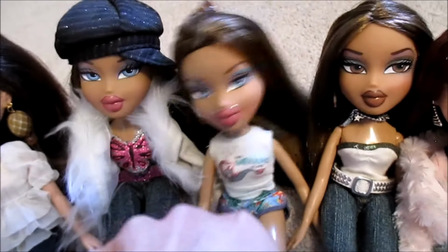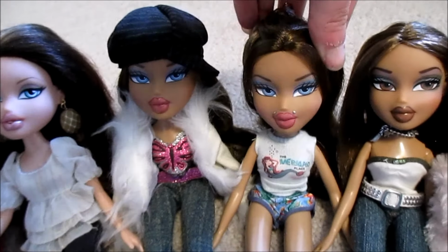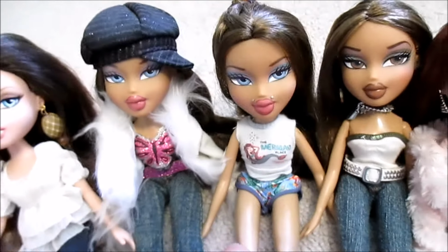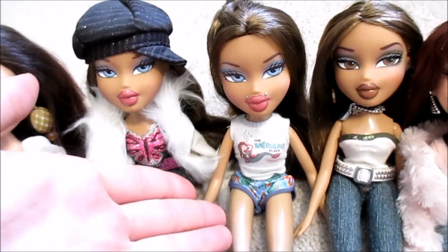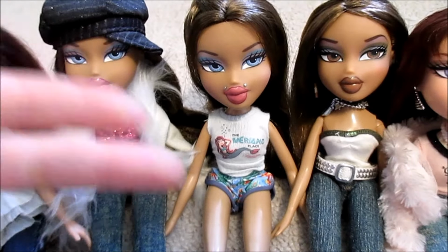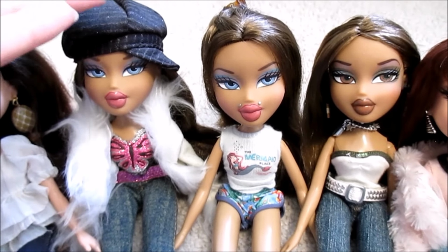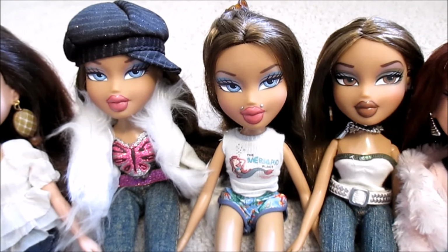And then her little buddy over here is also a Formal Funk Nevra doll. We named her Arizona. She is from a Craigslist lot. I got her in the fall of 2011 from Craigslist. It was this little girl's lot of Bratz dolls that she no longer played with, that her grandparents were selling off. I mean, she wasn't little anymore, but they're really special to me for that reason because I could tell how loved they were, and they remind me a lot of my own childhood dolls for that reason.